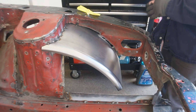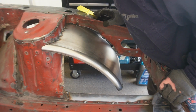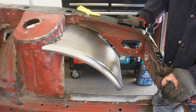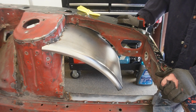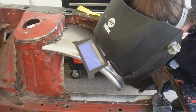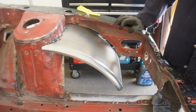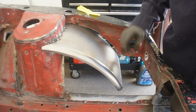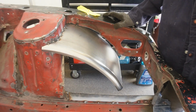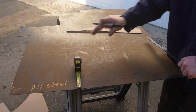Okay. I think I bent this strut tire a little bit, but I'll probably push this side in, pull this side out, but it should be fine. Oh, it took a lot of energy to bend that. Okay, so now we need to get this trimmed out, which was one of the worst parts. It wasn't the worst part, that was the wall, but I'm not looking forward to that.